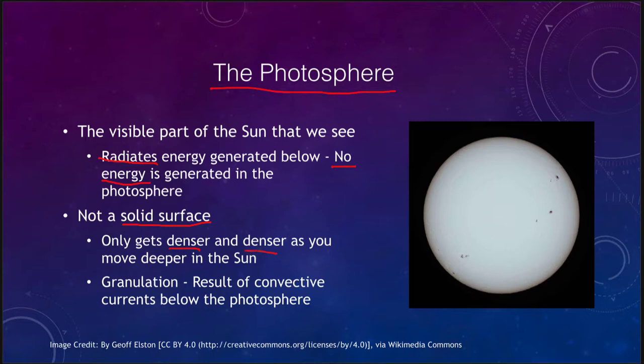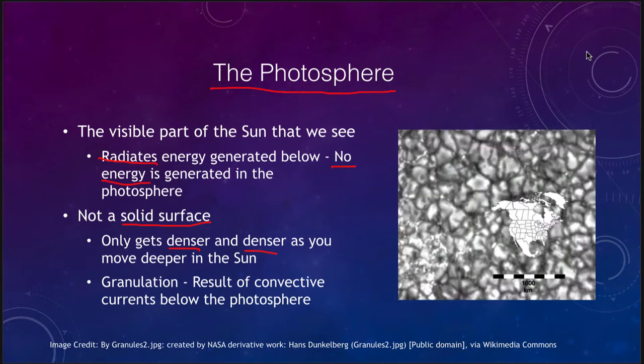When we look at the surface of the Sun we do see what we call granulation. We can see that if we zoom in a little bit here. If we look at a small portion of the Sun we see what is called granules, so all of these little chunks here of material which are the result of convective currents. So material down below inside the Sun, if we have the photosphere up here, material down below is welling up.